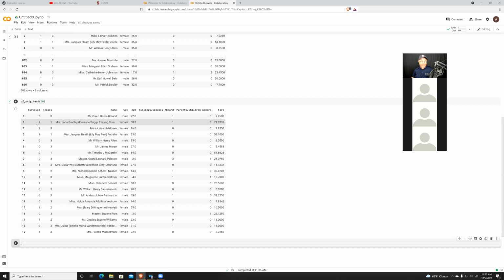So notice survived. We could look at the key, but it looks like, we'll play it safe, survived is a 1 if true, and a 0 if you didn't make it. Pclass, the passenger class. If you're flying first class, you get all the amenities.